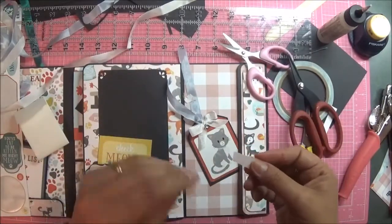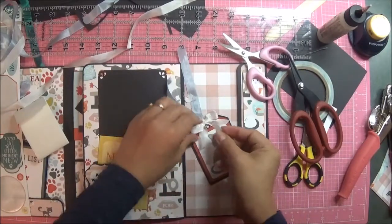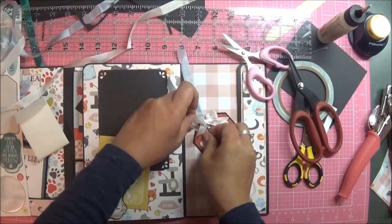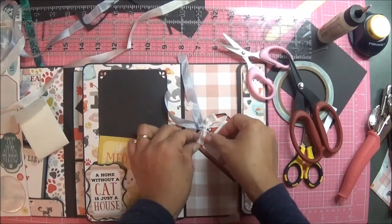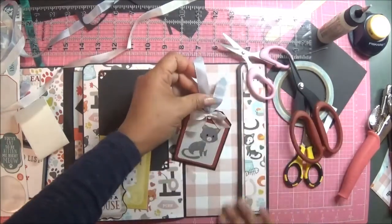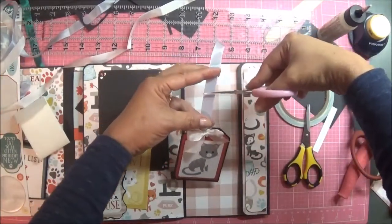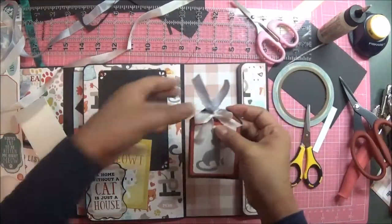And then this one, just going to go ahead and, let's see, there it is, and then here you're just going to go ahead and stick that there. Again, you're just going to grab your bow or whatever you want to put down there, just like that. And then this part we're going to go ahead and just cut. We don't need it that long. Although it did look really pretty.